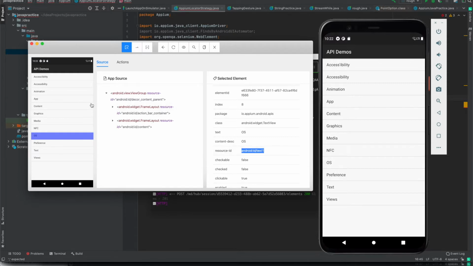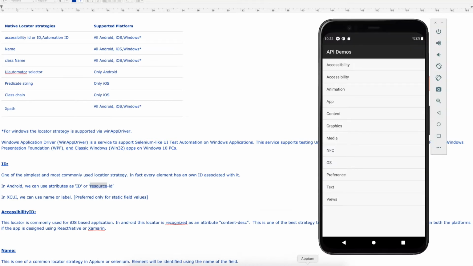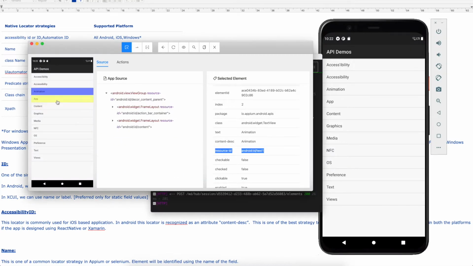So what is the catch? Each element has a resource ID, but that resource ID is common across all elements. If I go to my document, in Android we can use the attribute as ID or resource ID, right? But the resource ID here is not unique.